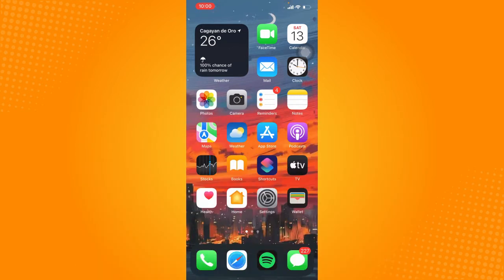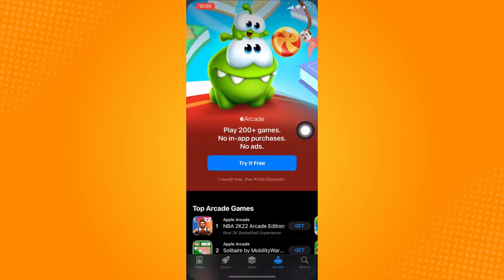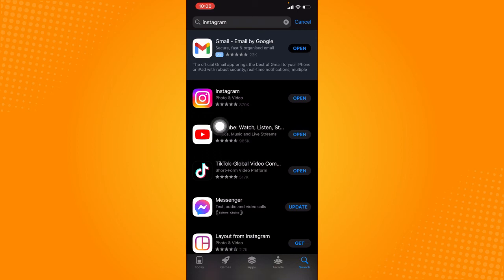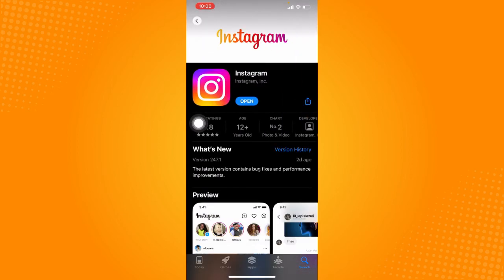Before we head straight to the Instagram application, let's first visit the App Store over here, or your Play Store if you have an Android, and let's search for Instagram. Tap on Instagram. And what we're going to do here is check if our Instagram is currently updated. This is to ensure that we will have the latest features within the app, especially the feature of being able to hide message or see our hidden message requests on Instagram.